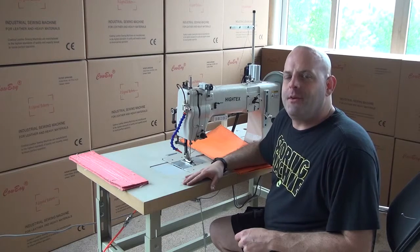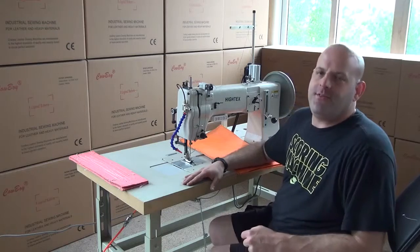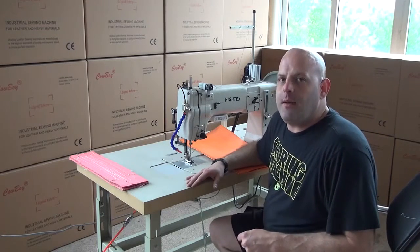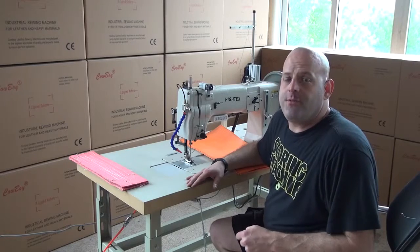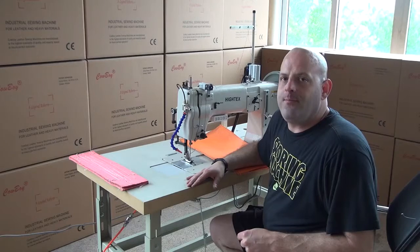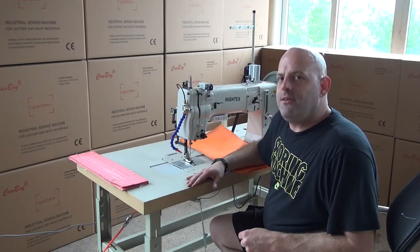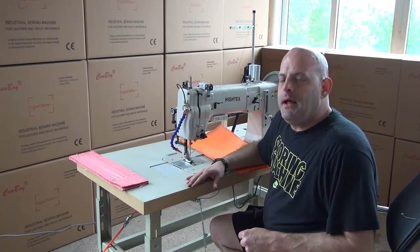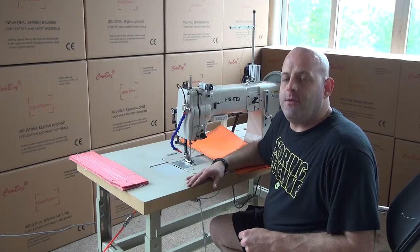And today we're going to do a demonstrational video on our model 373. This machine is a heavy-duty flatbed sewing machine designed for sewing a lot of different types of heavy-duty webbing. You can use it for heavy-duty tow straps for cars, military vehicles, trucks. You can also use it for lifting slings, very heavy-duty lifting slings that are used in the crane industry and the heavy materials lifting industry. So it is a great sewing machine for those types of work.